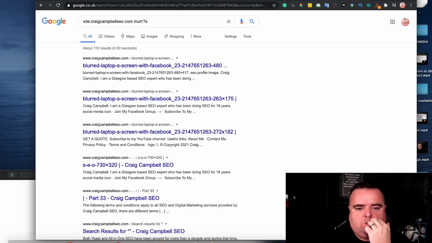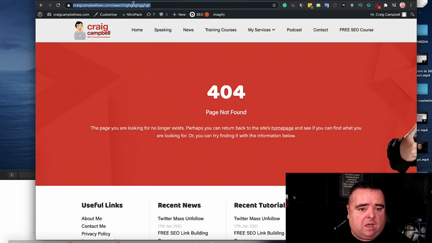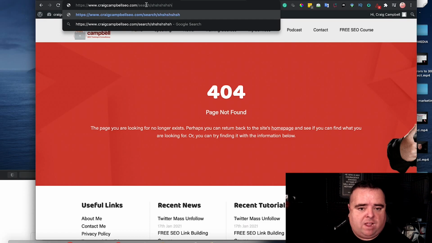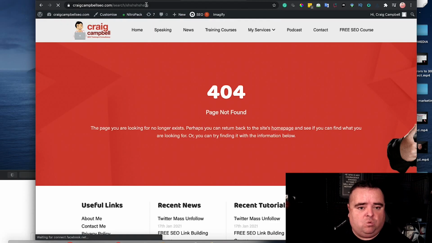Hi guys, so just want to talk to you about a nasty little loophole that's on Google. And if you don't disable this function, you could potentially be hammered for it too. So I've just done a search command on my website, and you see that typically, if you go into a website at certain times, you can go onto the search functionality and put in a random URL. And that URL will work.